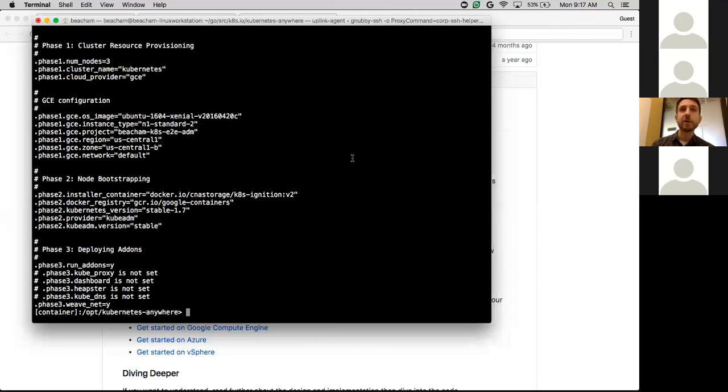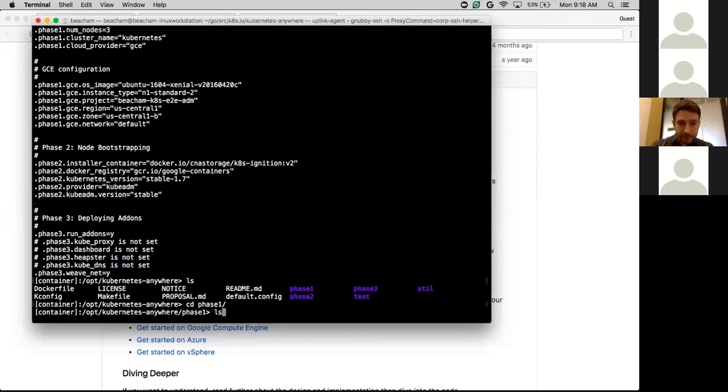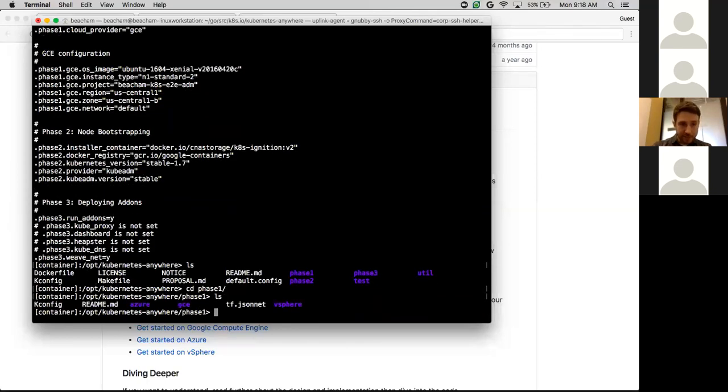But Terraform's configuration is static, in that I don't believe that it supports much templating. So in order to address that, because we do want to have a general definition of what a GCE cluster looks like, a general definition of what an Azure cluster looks like, and then just fill in some variables, that's where JSONNET comes in. So JSONNET takes these, let's see, here's an example.